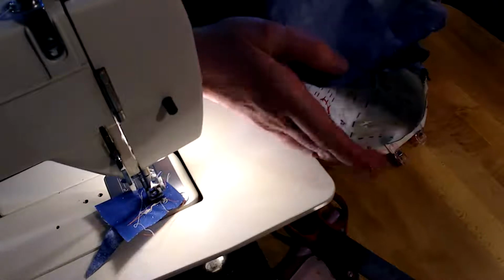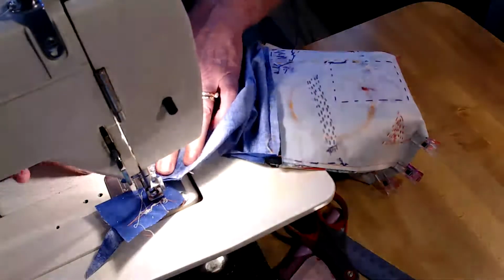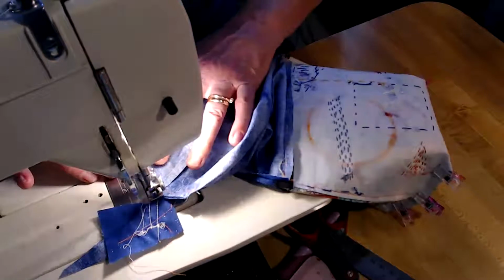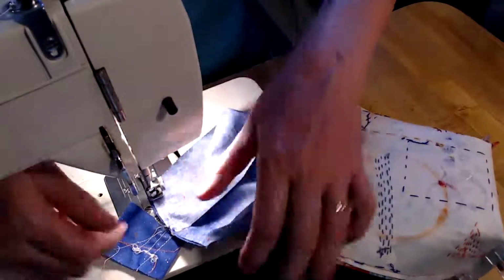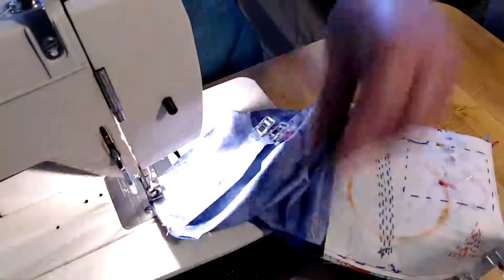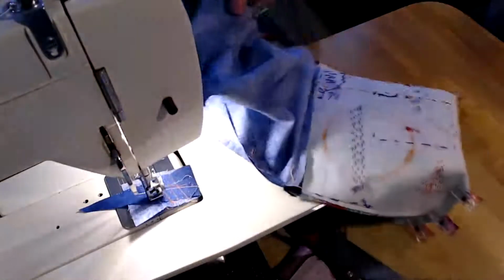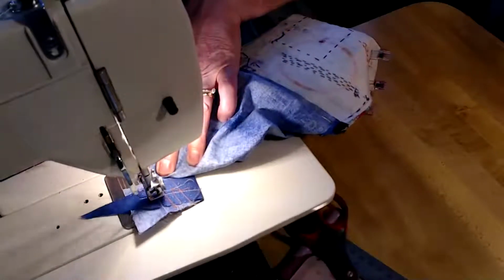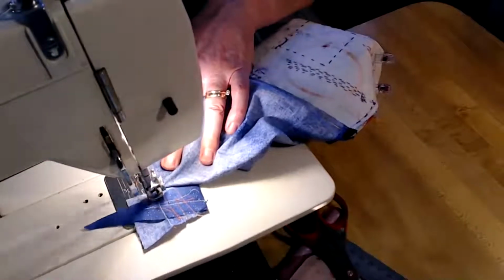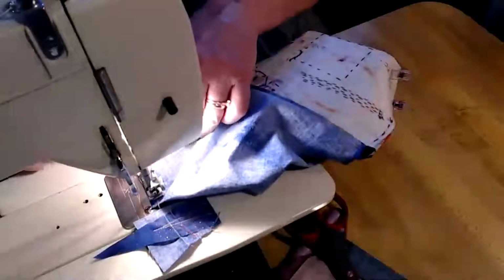But just examine your seams. And when I say I almost missed it, see how close I am to the edge there? None of this stitching is going to be seen, so I'm going to sneak and add a little bit more here. There we go. All right, and we'll do the other side. You just want to make sure you are not catching any of your bag fabric under the foot. If you do, you'll have to rip it out with the seam ripper and try again, because it'll cause a wrinkle.